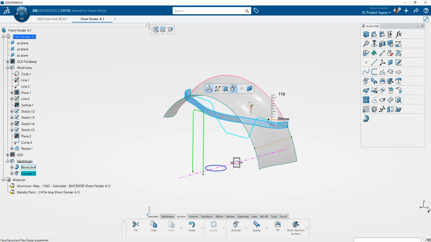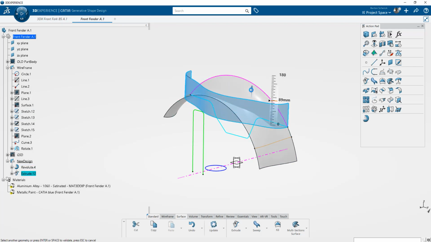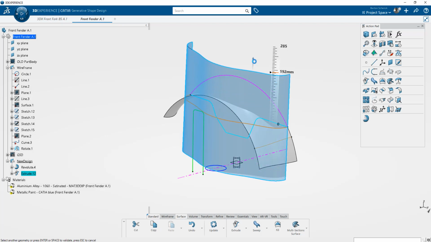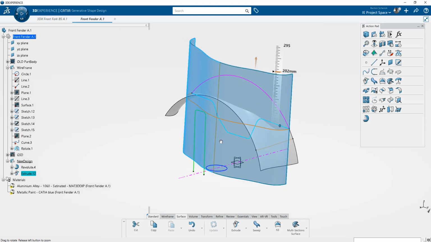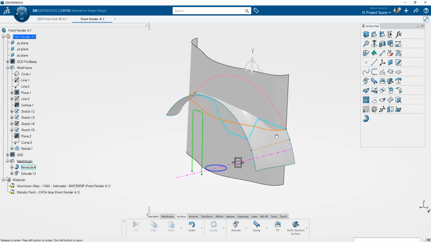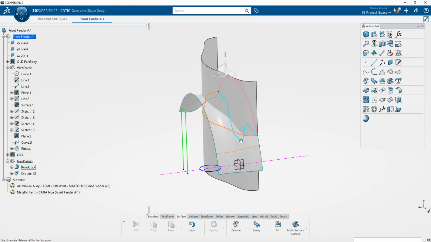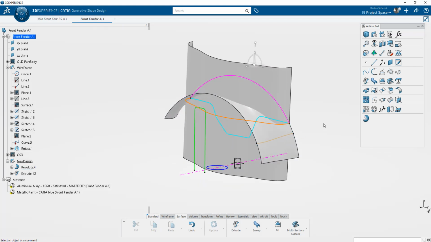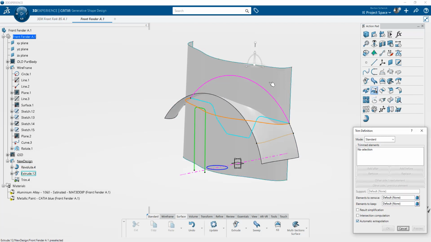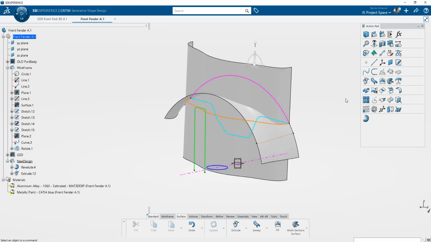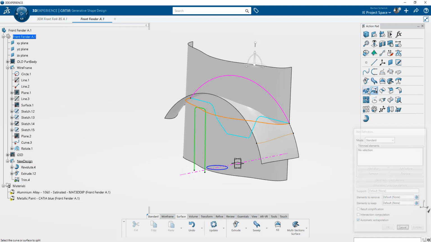A quick extrusion of this sketch can be mirrored by simply holding down Control while manipulating the slider. We will now start trimming surfaces together and begin to see our overall shape.